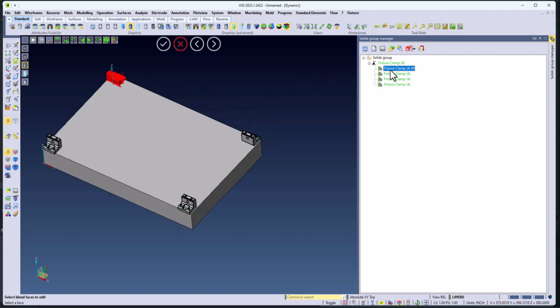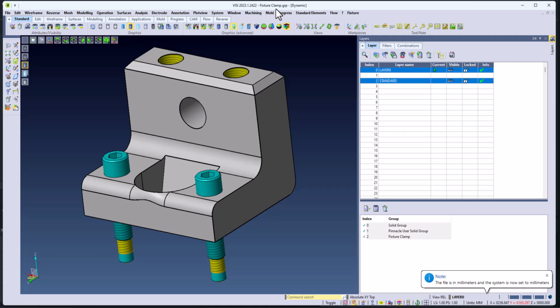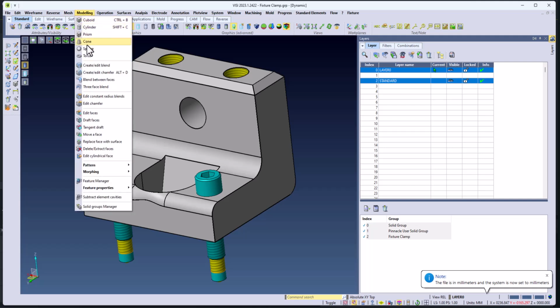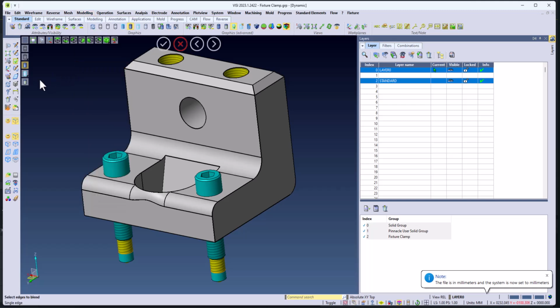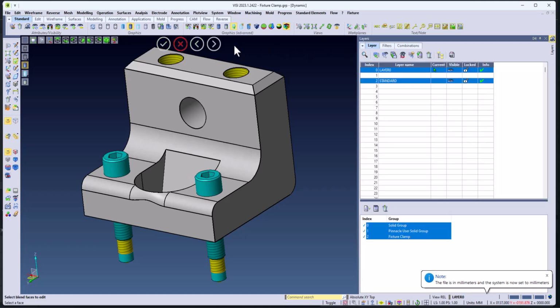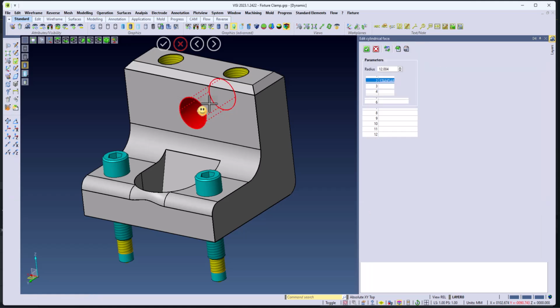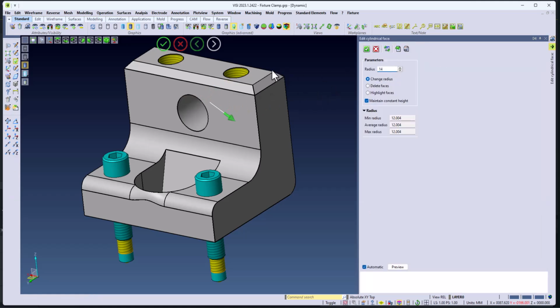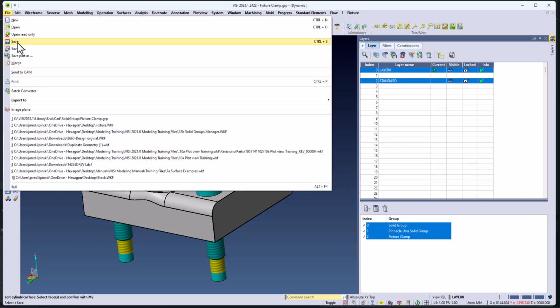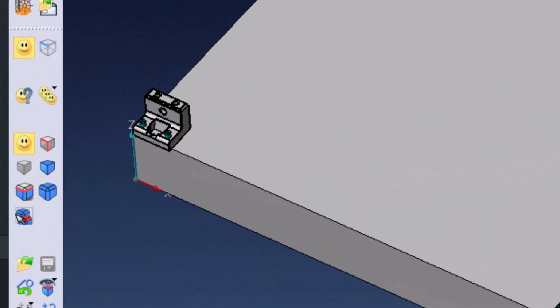If I right click, edit GRP file, this will allow me to open up a separate VISI with that solid group in it. As you can see, the file extension shows a GRP extension as a solid group. And if I go into here, now I can edit this using simple modeling commands. So I'll edit the blend radius that's here. And then also, I'm going to edit the hole that's existing right there in the middle. So I can just change the radius of that. And when I go to File Save and close the solid group, in the file we edited it initially, it will automatically update each solid group that's inside of that file.